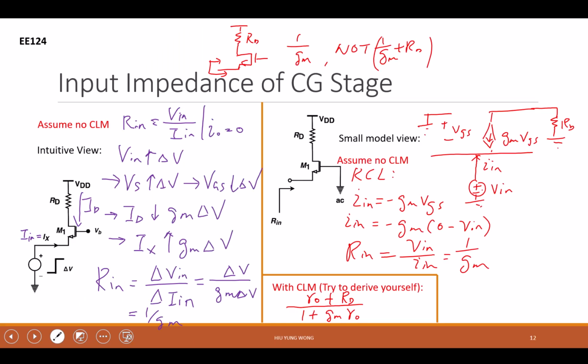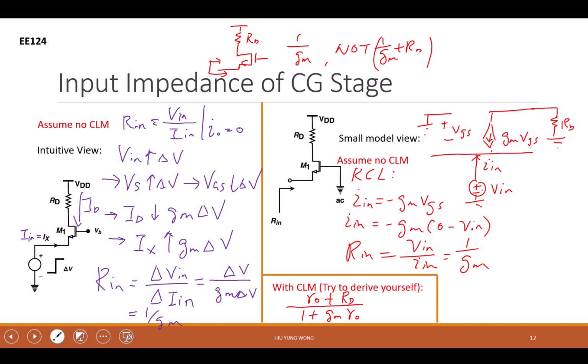So here involves some review of EE124 materials. So we need to review them, just learn them. That would be good. Common gate amplifier. What is a common gate amplifier? The input is at the source. The output is at the drain.